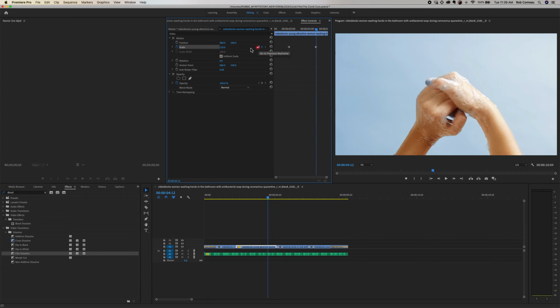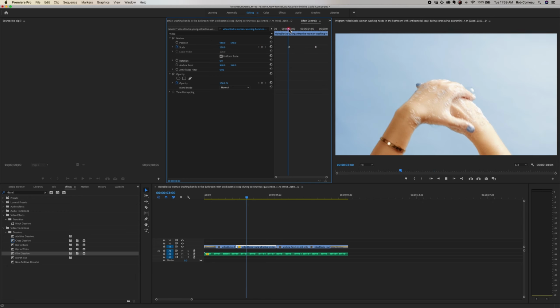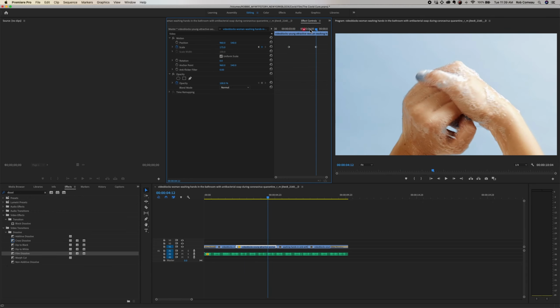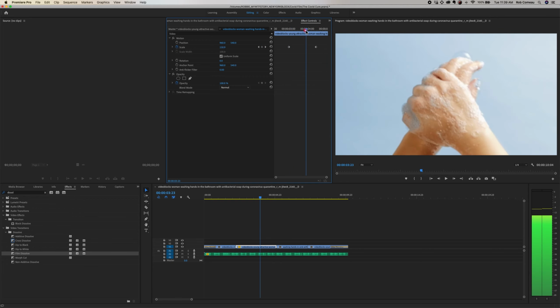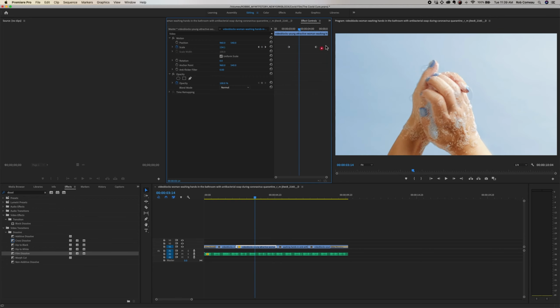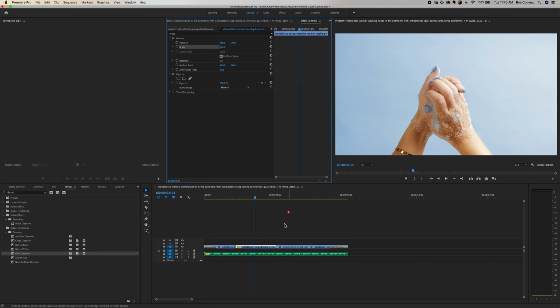You can't really tell, but it's zooming in. Let me really exaggerate this, and you'll see now what it does. Perfect. See that? So it's going in on the hands. Okay? And if you want to undo all that, you can just hit the scale button, hit OK, or just hit undo until everything is gone.